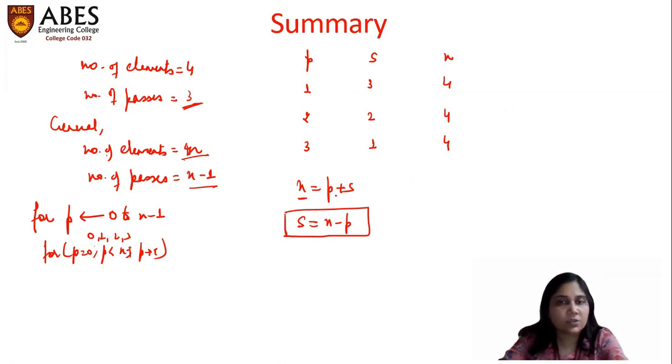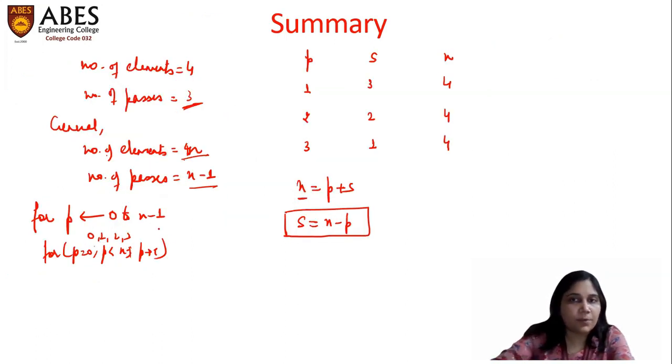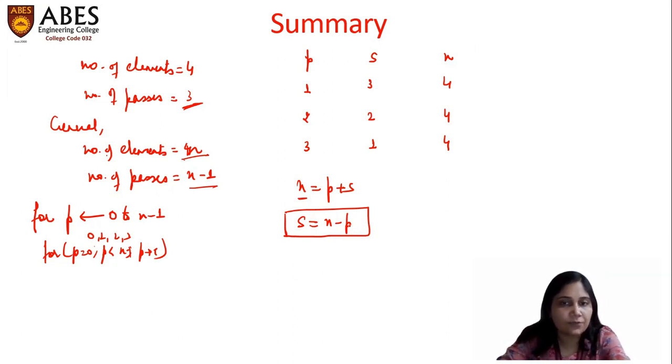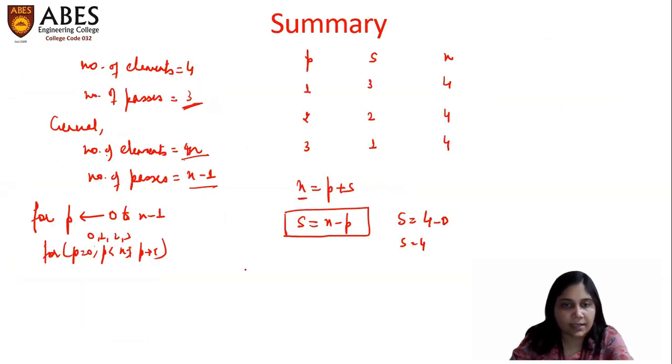Now again the question arises, because for steps also we need a loop. And if you can see from here, steps also are performed only 3 times, although the number of elements is 4. Because this is an array, we will be starting the passes at 0. If I put S equals to n minus p, it means 4 minus 0. So it will be 4. So the first time, the number of steps will be 4: 0, 1, 2, and 3. But here you can see the number of steps is 3. Okay, because you will be starting like this only, you will be writing 0 to n minus p, right?